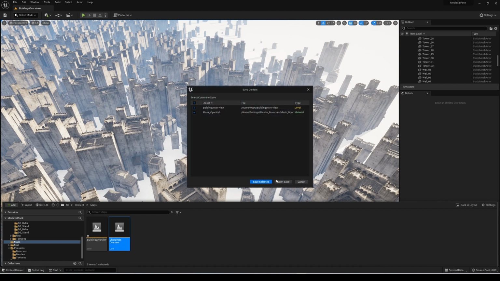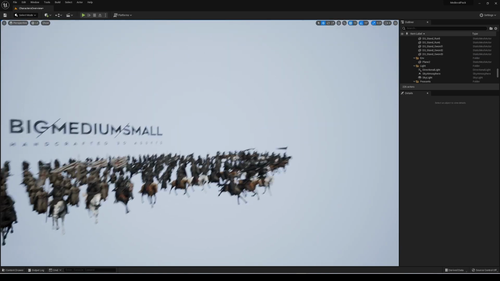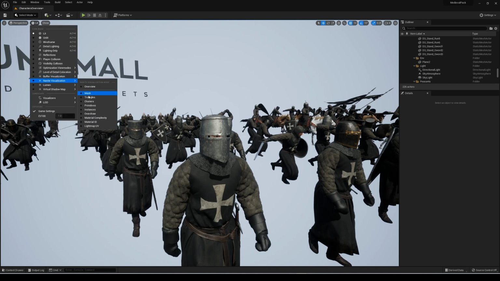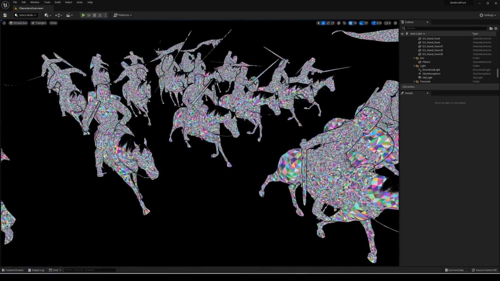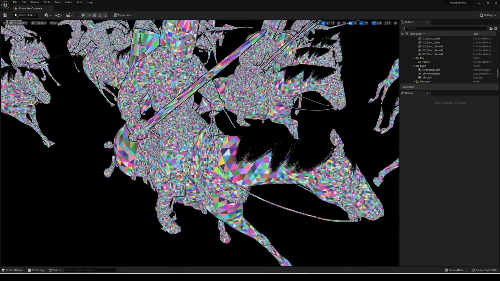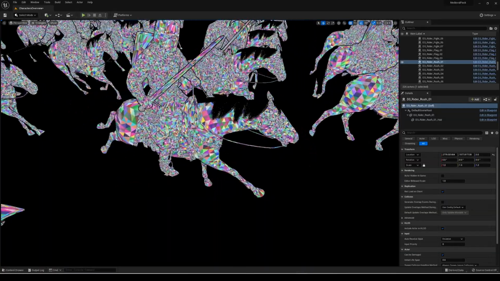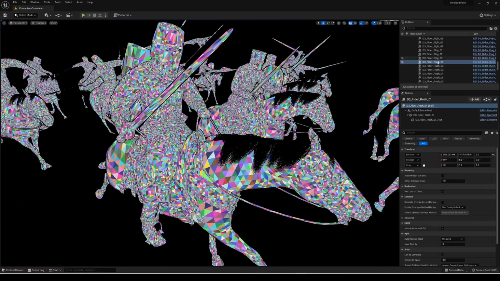All right, I'm gonna show you characters. They are also converted to Nanite. Those knights are ready, and there is a problem with Nanite for now. I hope it's gonna be fixed soon by Unreal Engine, that it doesn't support transparency, so we had to split geometry that has transparency and then combine it in the blueprints.